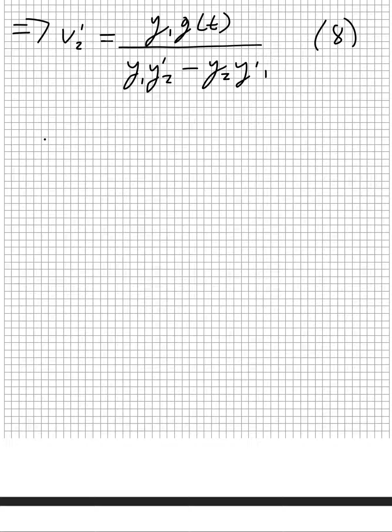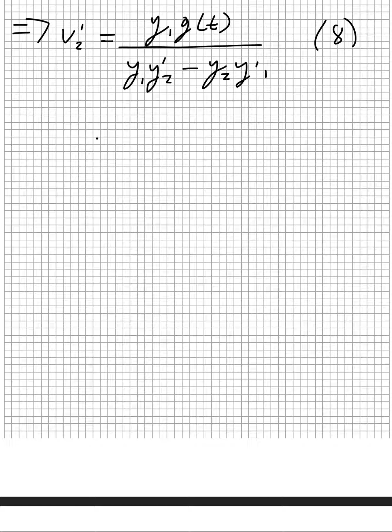So make sure you note down equation 8. That'll prove to be very important later on. So we now have an expression for u prime 2. We just derived that. So now what we can do is plug this into equation 7, and that will give us an actual explicit expression for u prime 1. Although we had it before, it was not fully defined because we did not have u prime 2 defined. Now we have u prime 2 defined, so now we can get u prime 1.